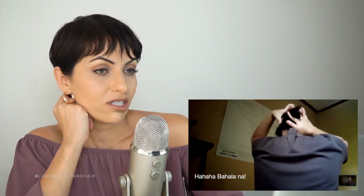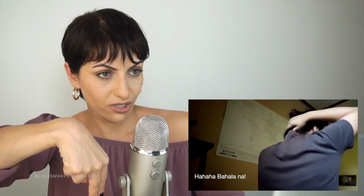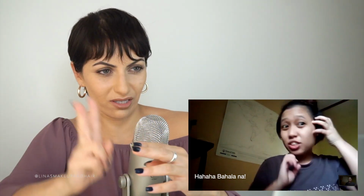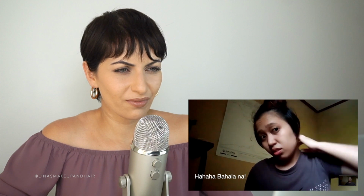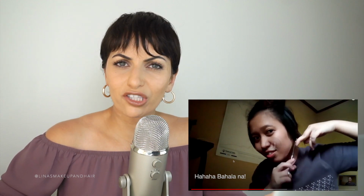So she's bunching the back away from the sides and the temples, which is, I mean, it's right. It's not wrong. And she's cutting up and she's cutting down. So that's going to create layers and it can create a point. If you cut this way and this way, it can create a point. Her hair is falling so nicely.